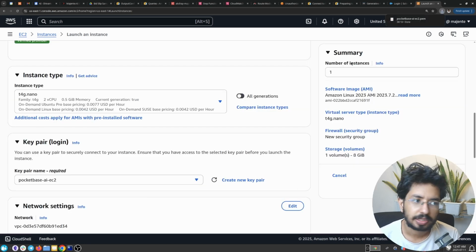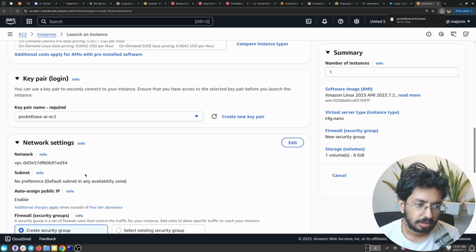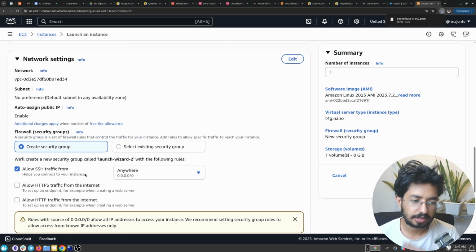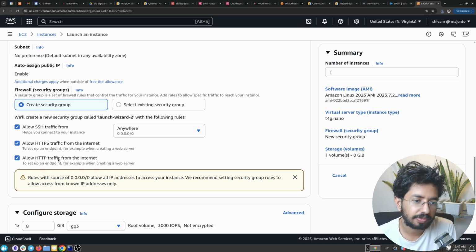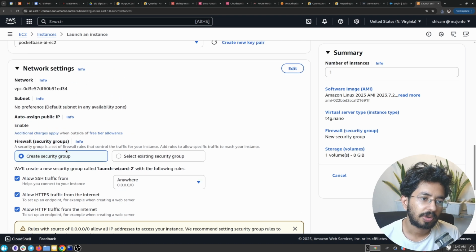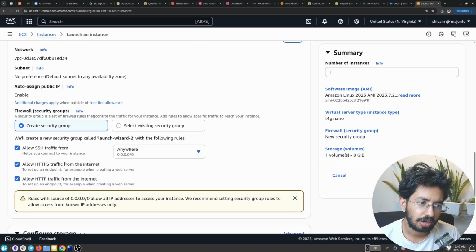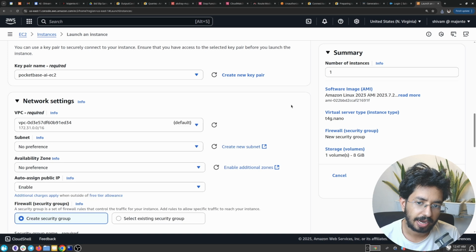It will download the key pair to my downloads folder, and here in network settings I'll show you what we can do. What we want is HTTPS traffic and HTTP traffic. We want all these kinds of incoming traffic. If you want to rename this, otherwise it will be called launch wizard. Click on edit.